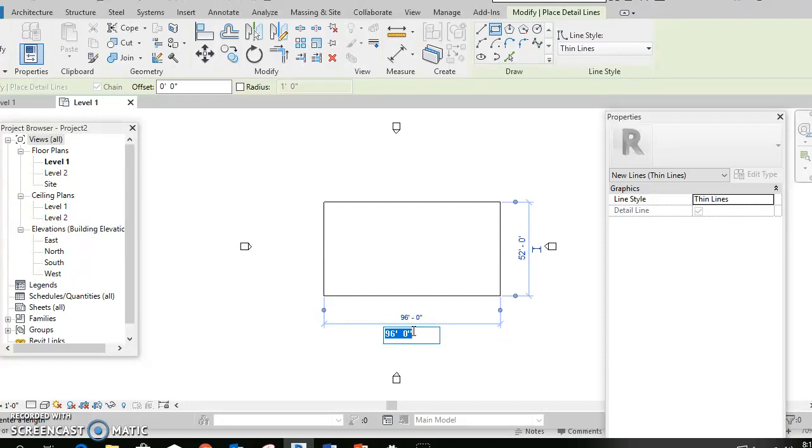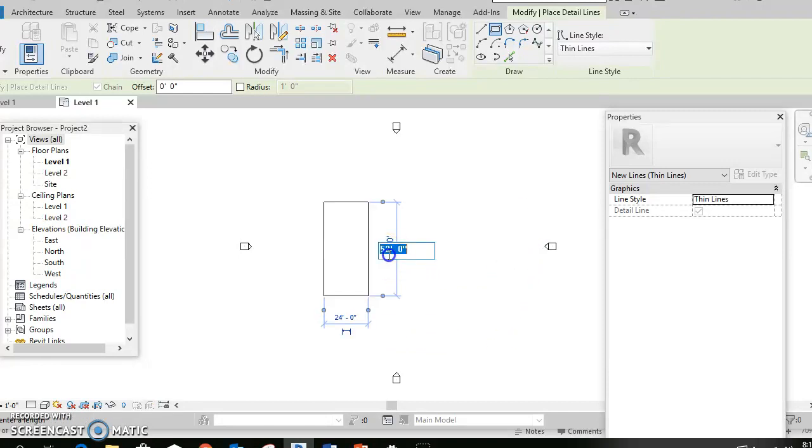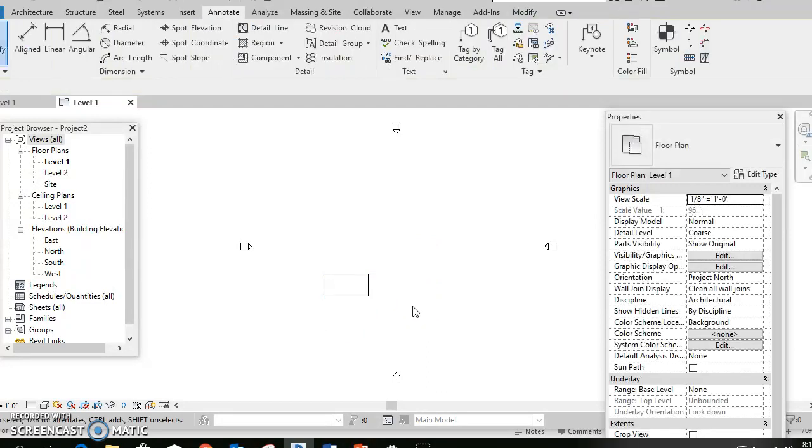The dimensions that I'd like you to work with are 24 feet. You can spell it out in feet. In the opposite direction, we would like it to be 12 feet, 0 inches.